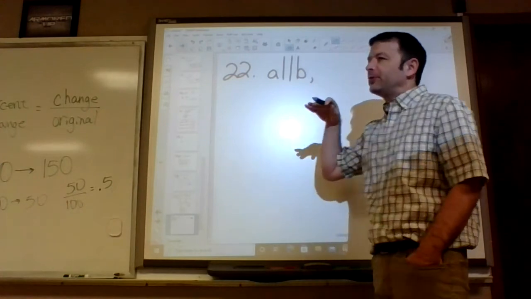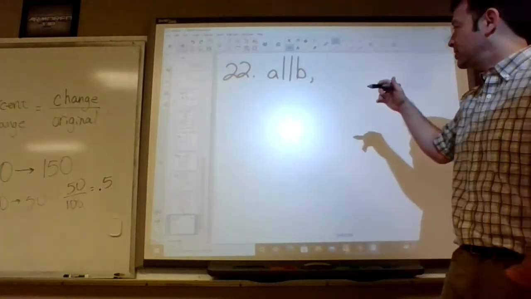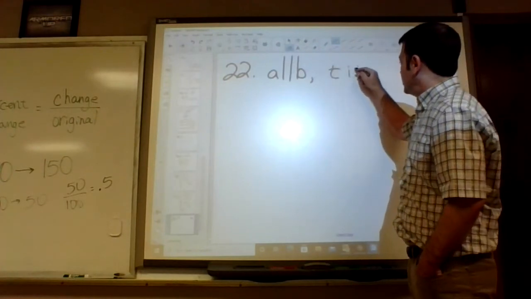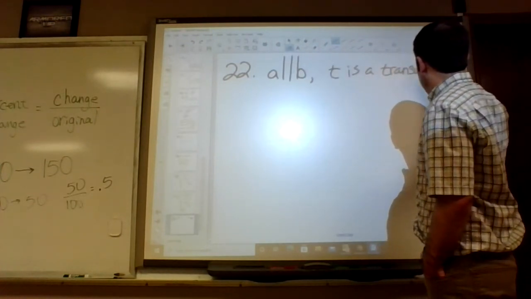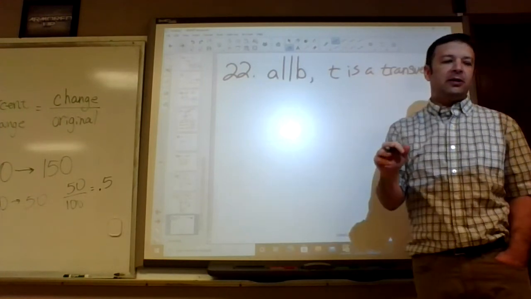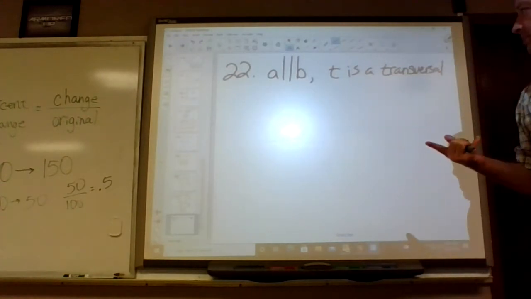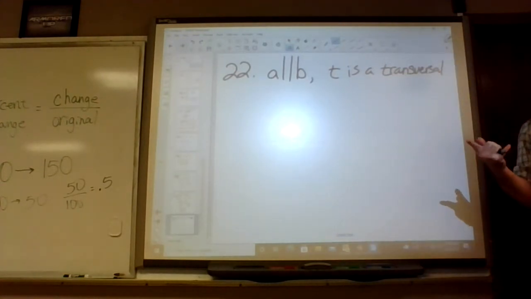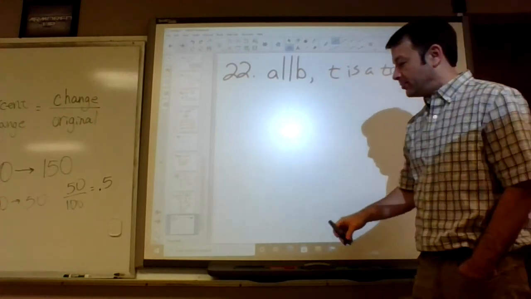And the book also wrote, I wouldn't care if you wrote this or not, T is a transversal for AB. And then that would be like the given. So guess what the right side of line 1 should say? Given. That shouldn't really be a guess, it's just repeating every other proof we've ever done.